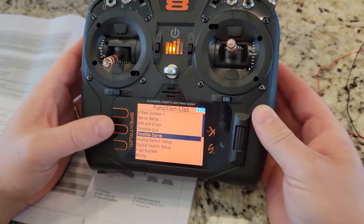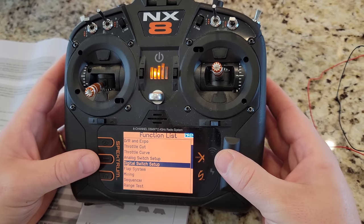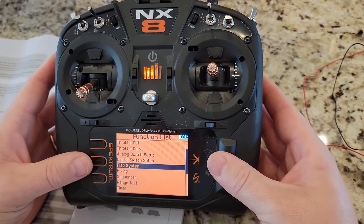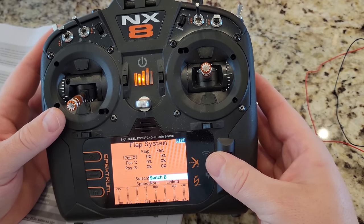Throttle curve, we don't mess with in airplanes generally. That'd be more for a helicopter. And digital switch setup, we're not gonna do that here. We're gonna do the audio vent later. Flap system, we'll set that to switch B.